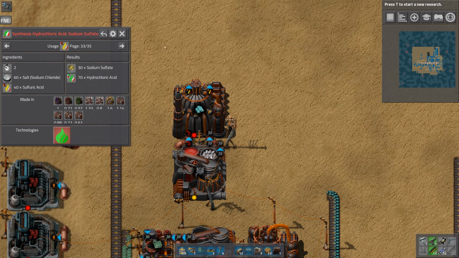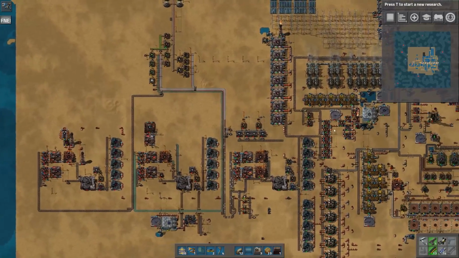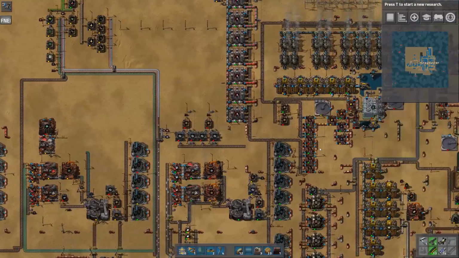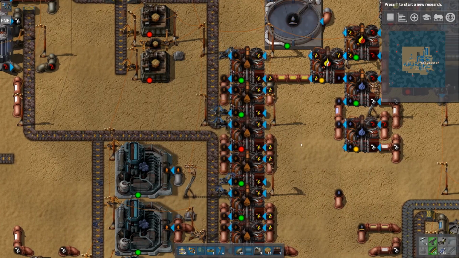Sulfuric acid we can then ship back to our ore system. If we have a look over here, it's used right there, and it may well be constraining things, or is it just the slag that's constraining things? Let's just have a look. We've got plenty of sulfuric acid.